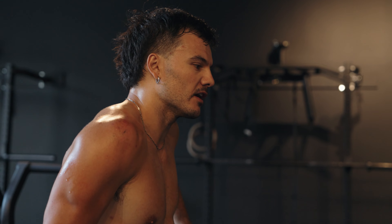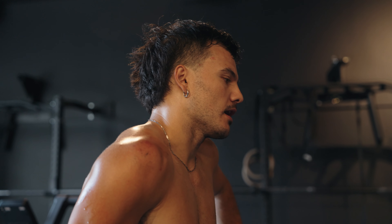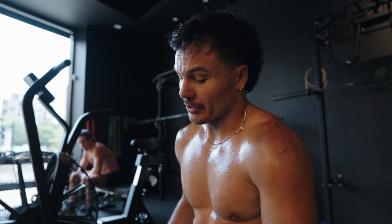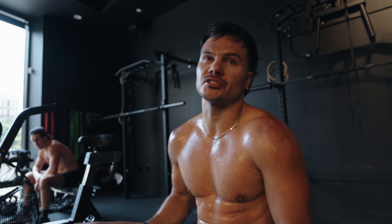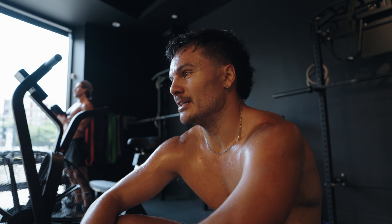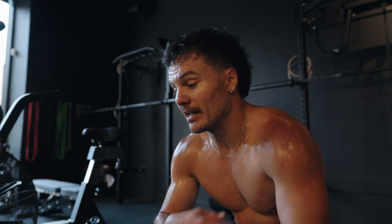Six rounds with 45-pound dumbbells. We're tacking on most of our conditioning work at the end of our strength session, so we're pretty fatigued by the time we actually start getting into it. But I feel great after every session — just got to make sure we keep prioritizing recovery if we're going to be cracking in this hard.